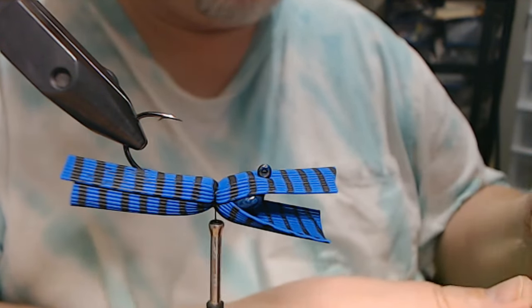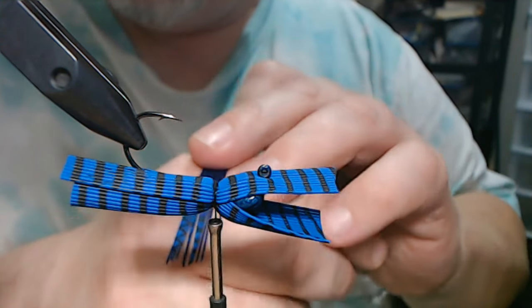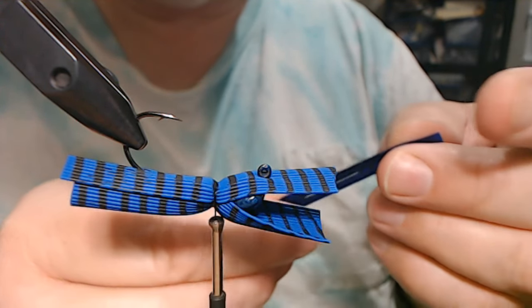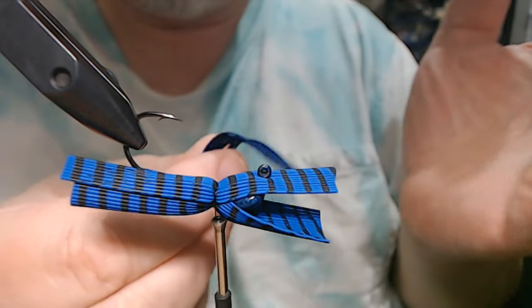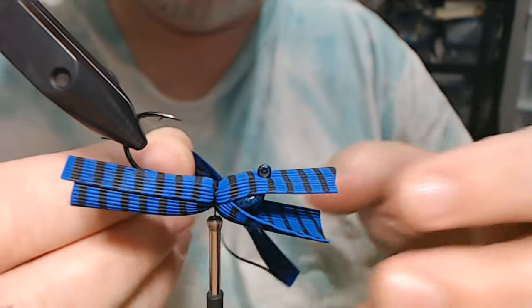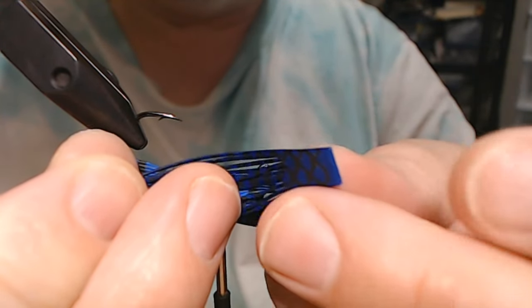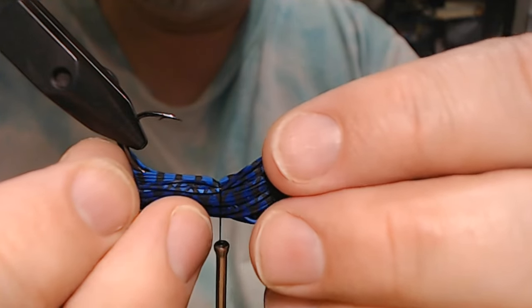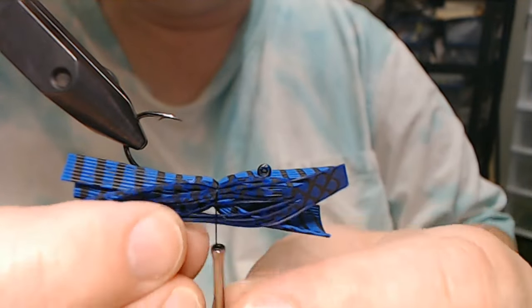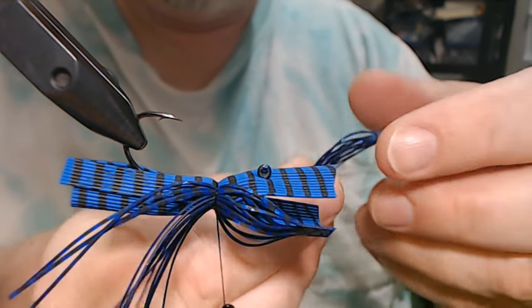This is chrome blue fish scale — this is really nice stuff, but it was discontinued, so at least I can't find it anywhere. A really good one that works just as well, in the same ballpark, is the crystal blue fish scale. I'm just taking that — you can see I cut it in half — so we got one side here with the solid piece up top. And I'm going to do the same thing over on my side with the other half.